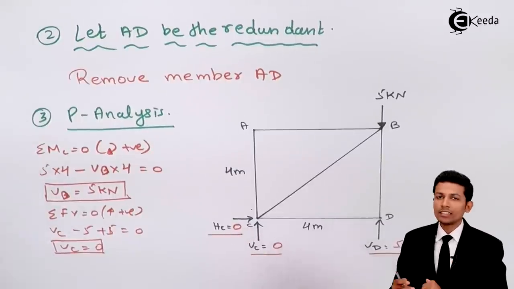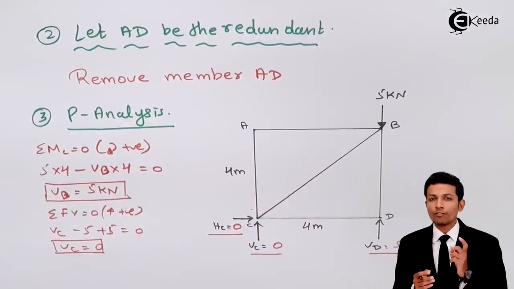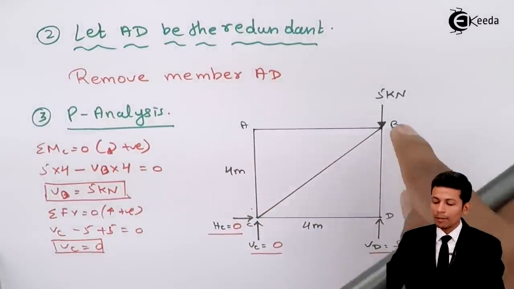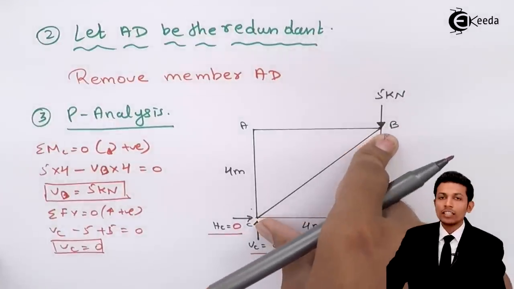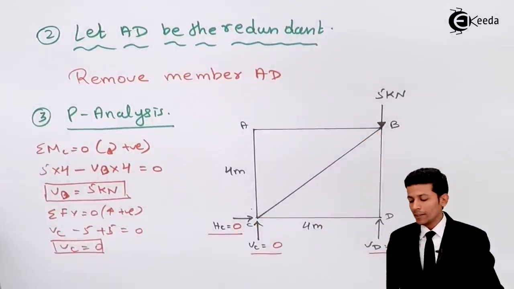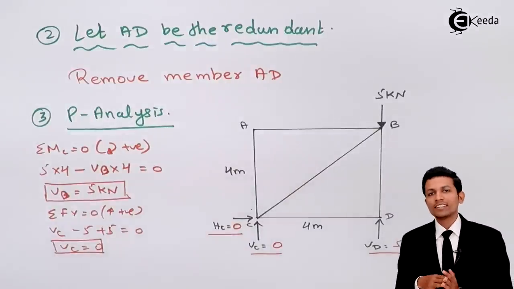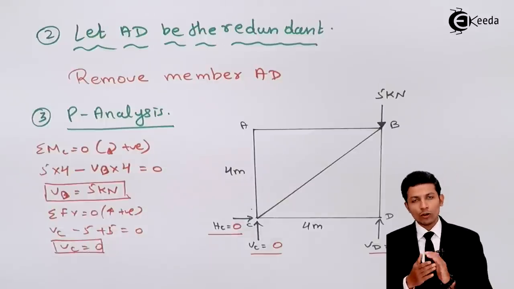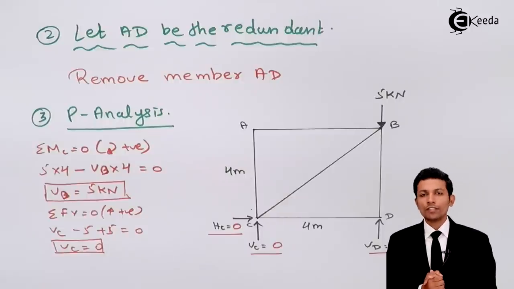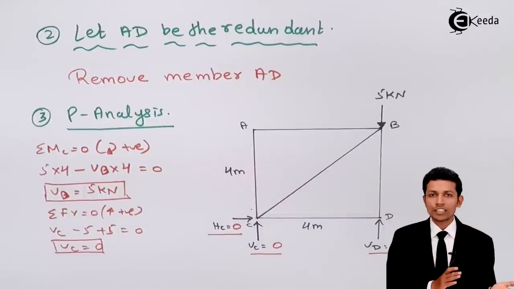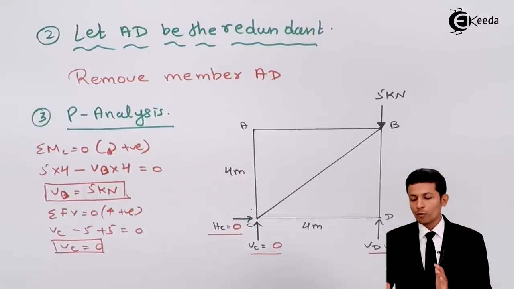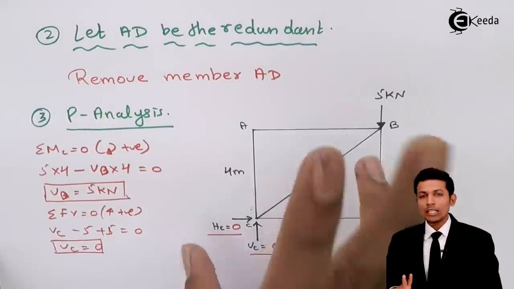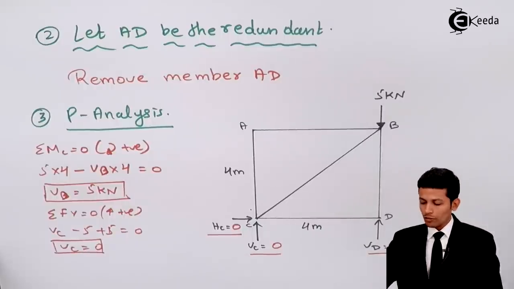Now what we have to do in P analysis, now we have to find the forces in all the members, at member AB, at member AC, at member CD, or at member BD, or at member B and C, is nothing but P analysis. So how will you find? See, in SA2 we have to apply in trusses. You can directly apply the shortcuts which we studied in structure analysis 1, or if you have not gone through the shortcuts of the trusses, please refer to the video of structure analysis 1 trusses problem, okay, if you want to. Now we will apply the condition of equilibrium in all the joints and we get all the members' forces. Okay, so to go for the basics first.